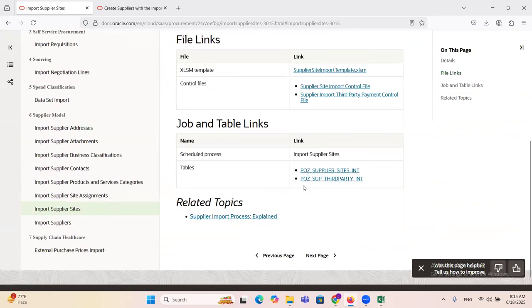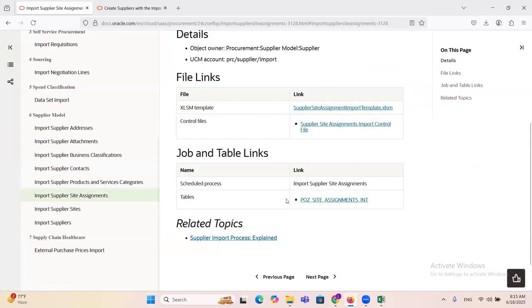If you are loading third party relationships, there is a separate interface. We have seen how to create a third party relationship between two suppliers. Such relationship data you can also load by using the sites template, and for that there is a separate interface table where we can store the data temporarily. And site assignments have a separate job and a separate interface table.